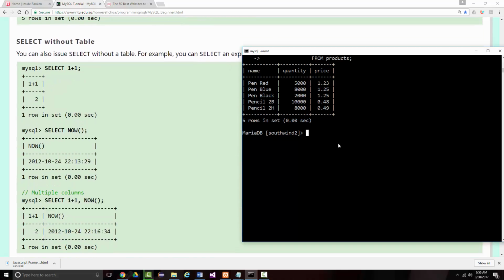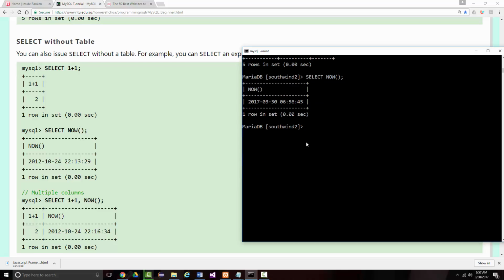Now, you can use the select statement without putting a table name in there. So I can say, for example, select now. And now is a built-in function, and what it shows is both the current date and the current time. And you'll notice that the date format in MySQL is the year followed by the month followed by the day. A little different than most of us are used to seeing.